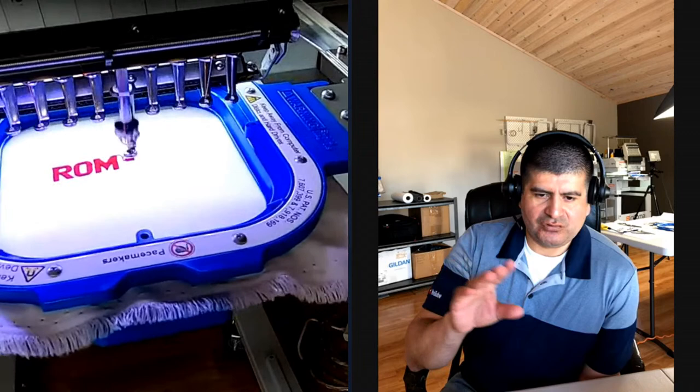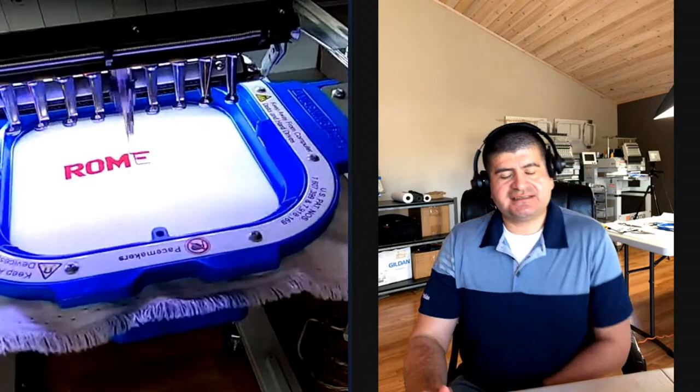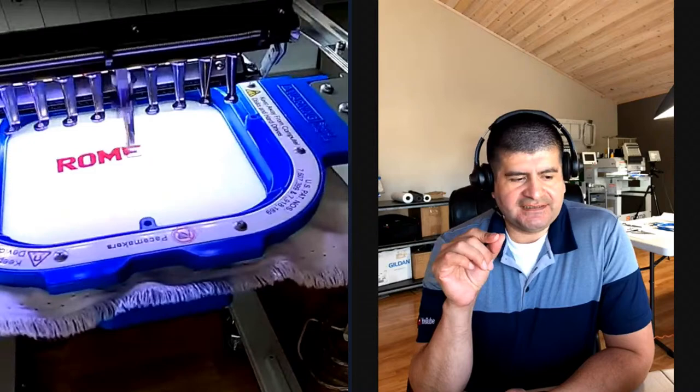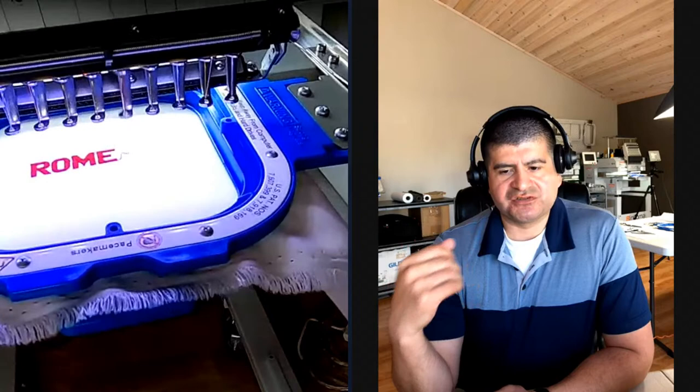The only thing with the design border, which looks very nice, is that it's going to add more stitches. So if your customer does request a Merrow, the nice looking borders around it, you could use a software like that. Just make sure you charge extra, because you're going to introduce more stitches. All right.